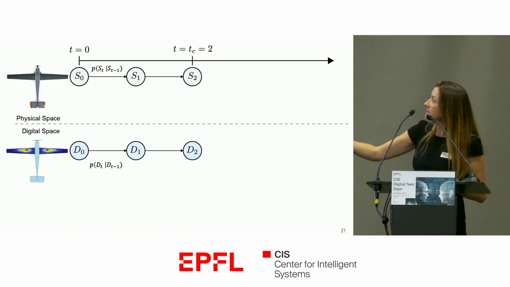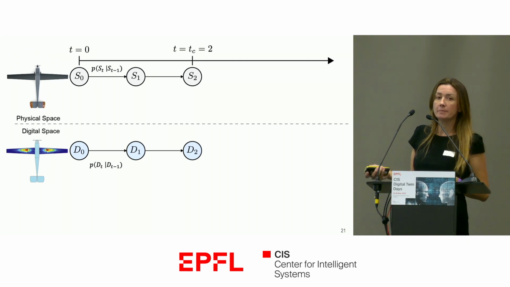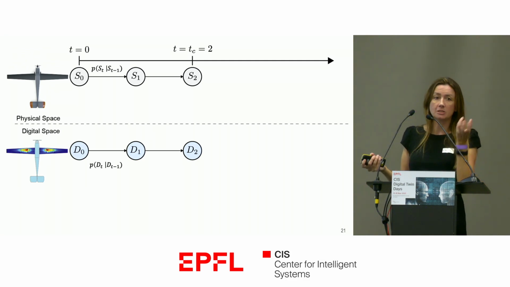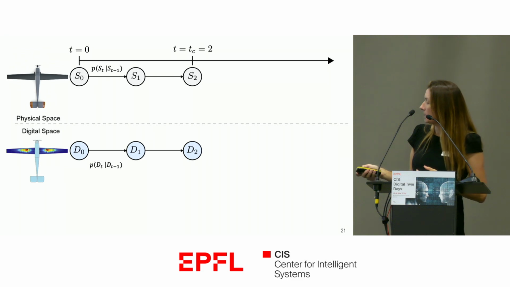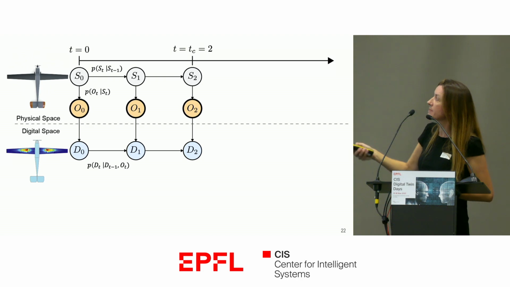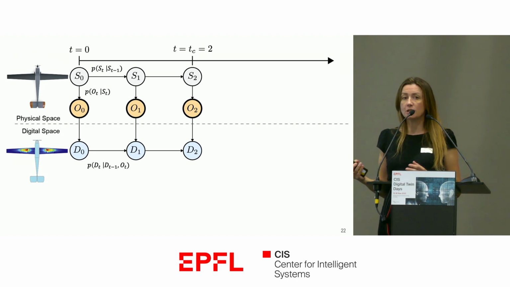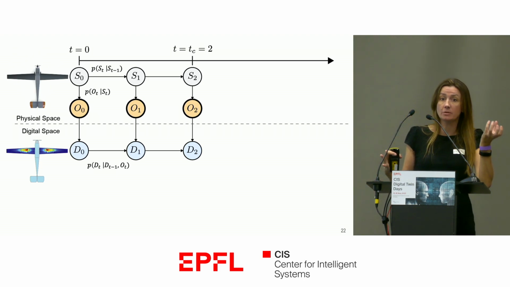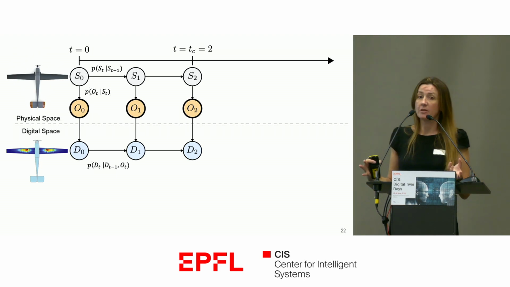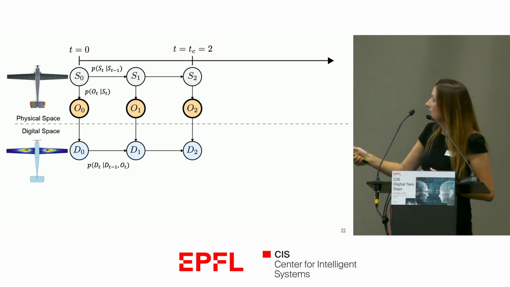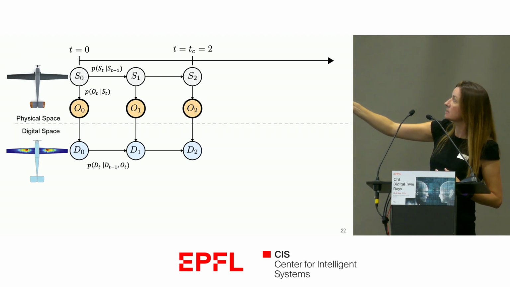In the digital space, we can similarly draw the part of the graph that corresponds to the evolution of the digital state. So again, we're going to represent the digital state as a random variable. And again, here we're looking at it transitioning in time. Here we have the observations that we make in physical space. And of course, the observations are almost always indirect. We can almost never measure exactly what it is we want to know. The observations are almost always noisy, and they are sparse, both in time and in space. And so this physical state is almost never fully observable. It's partially observable at best.